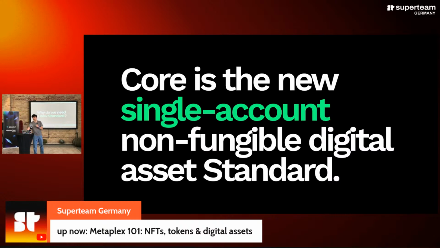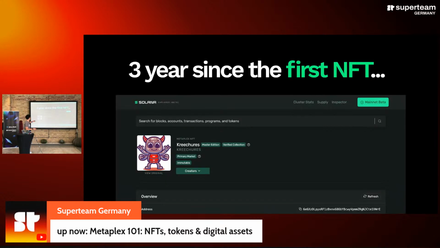The main difference, and why we actually need a new standard, was that 3 years ago, now probably 4, the first NFT was minted, and you can see that it's this little dragon, this creature. This was the first mint that Solana saw. Some people said that it's DJ Ape Academy, some people say that it's Solana Monkey Business. Those are maybe some of the major NFTs, but the first NFT ever minted was this little creature. And the reality is, in these 4 years, there was never an optimization on how NFTs are created.